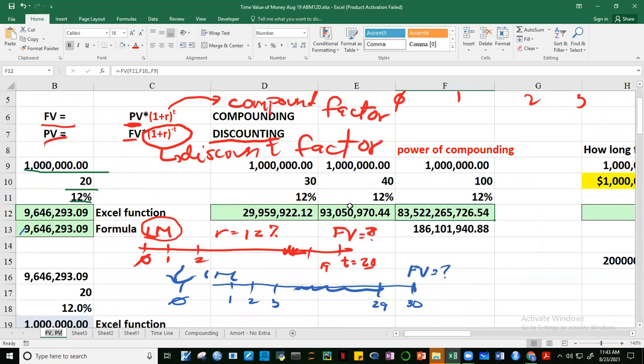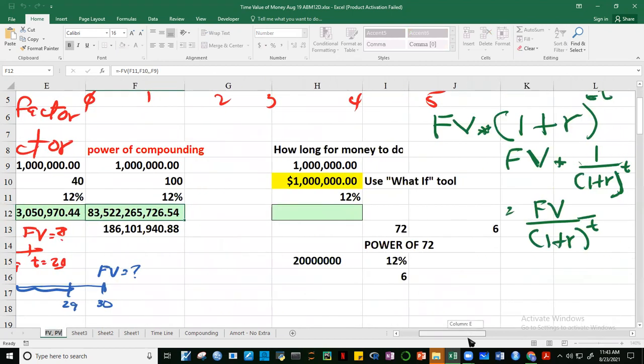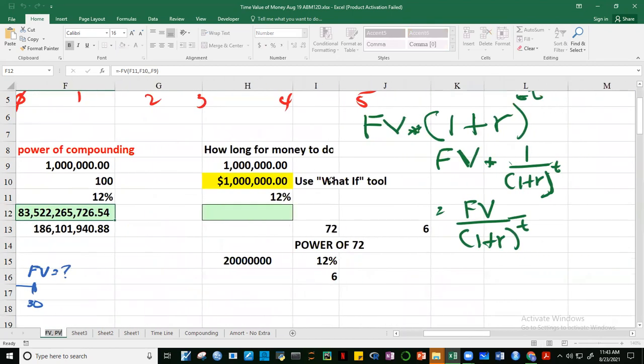Okay, so balik tayo dito, no? Nakita natin dito yung difference. It's what we call the power of compounding. Okay, then one more thing before we leave this one. Yung question ng how long does it take us to double our money given a certain interest?